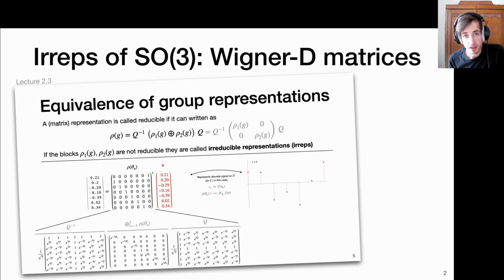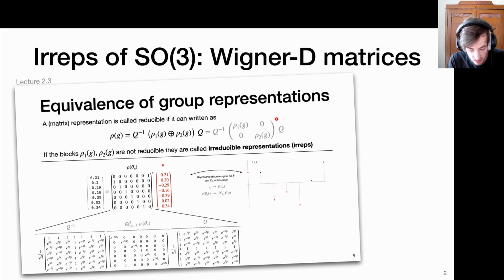Okay, recall from lecture 2.3 that when we talk about irreducible representations, two things are important. Firstly, we have this equivalence of a representation. That is, if I have some representation which transforms a vector, I can write it as an equivalent representation via a change of basis. And so that's the first thing. And the second thing, through such a change of basis, I could also find a block diagonal form, which is a very convenient form of a representation, because each representation in these blocks only transforms part of the vector on which it acts, right?